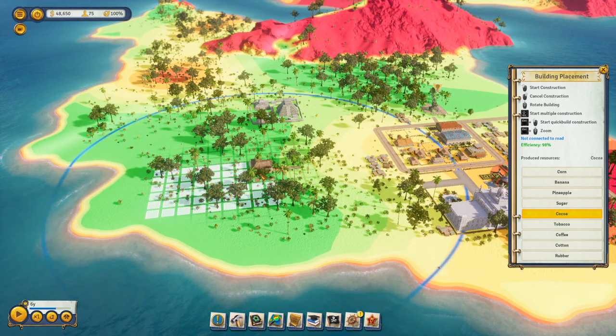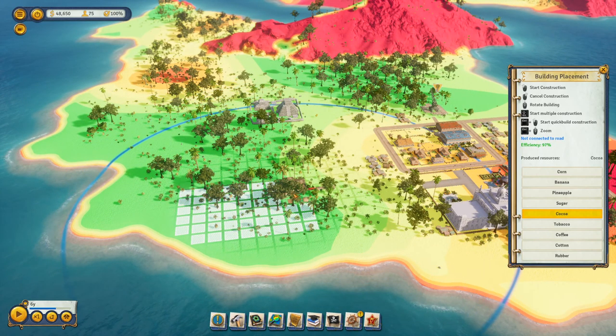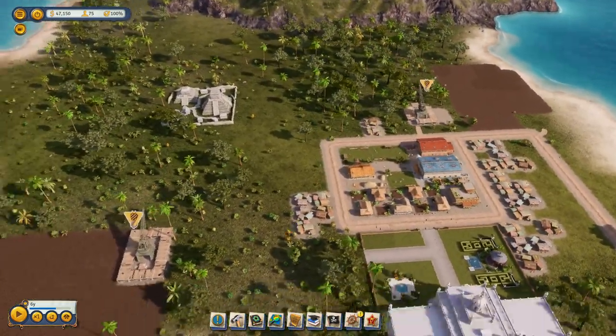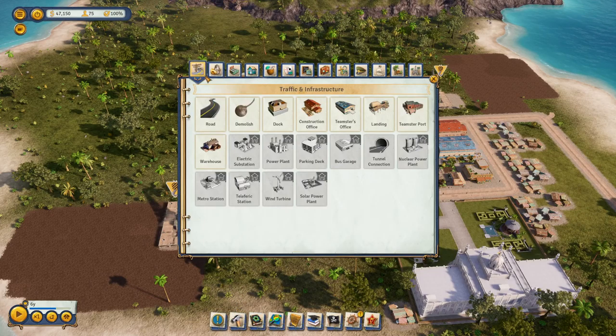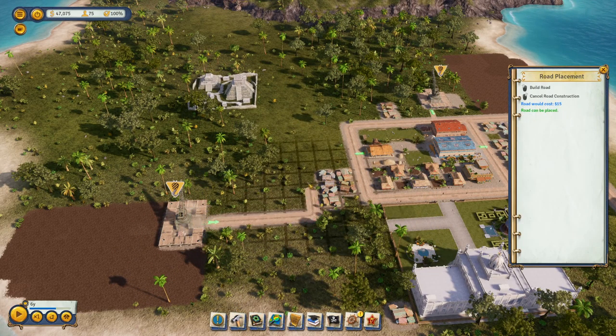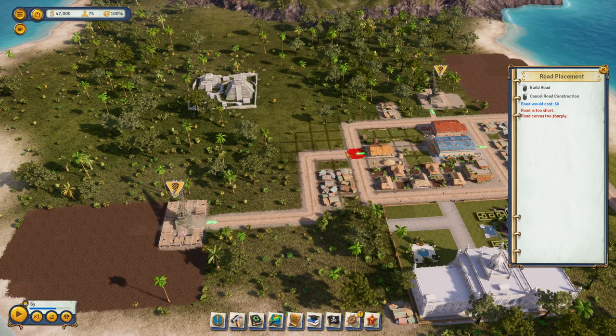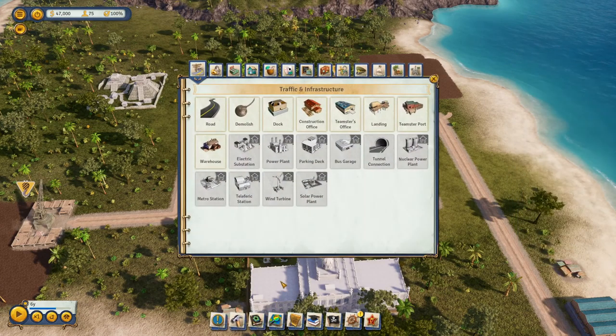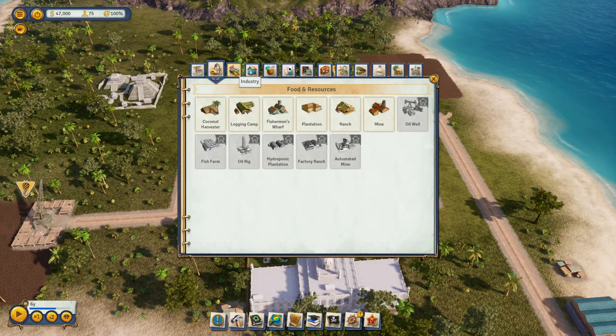So this is 97% all along here? 98%? 98%. Alright, let's do that. So road leading out like this, up like this, and around like that. These are all shacks. Can we get, like, better houses?